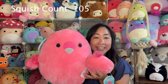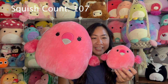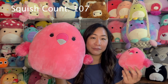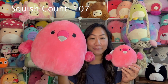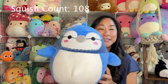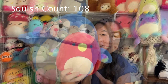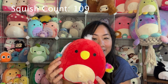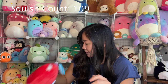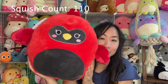Next one up, this is Cookie — she's a flamingo. This is a 12 inch Cookie and a five inch Cookie. I desperately got her at this sweet shop at a local spot at our mall. Someone posted it on one of our sites and told us about it, and I was able to get one of each. I've never seen her online where I've been able to get her. Welcome to the squad, Cookie. Next one up is Babs the blue jay — she's a 12 inch, I got her from Kroger's. Next one up is Paco — he's a parrot, I got him at Mystical Gifts and Souvenirs in Anaheim, California. And then I have Caslan — he's a red cardinal, 12 inches, and I got him from Kroger's.